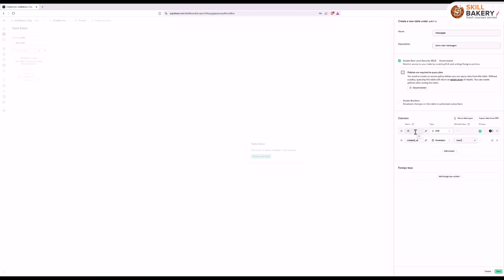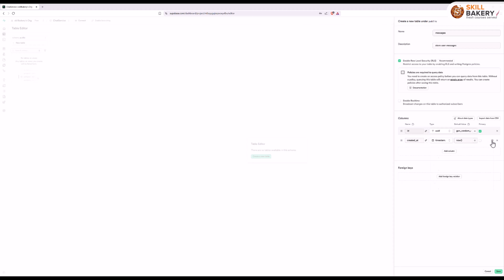And down below, you can see we have two columns. The first one is the ID itself, and here the type is set to int8. What we need to do over here is make sure that you are setting the type to UUID, and here you can see by default it's already populating. The ID will be generated using this gen_random_uuid method. You can choose over here. You can see the option is coming up, and that's how it got populated, and that's going to be our primary key. Now the other one is the created at timestamp, and the value is going to be now.